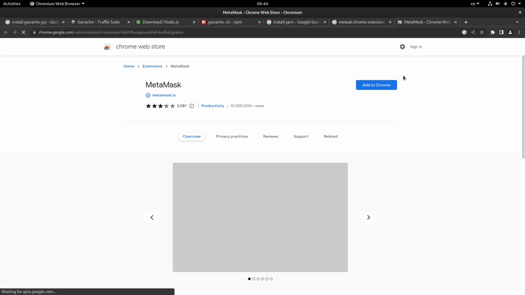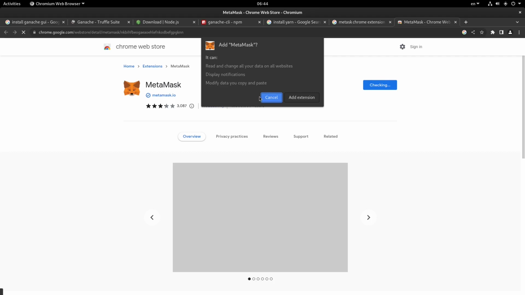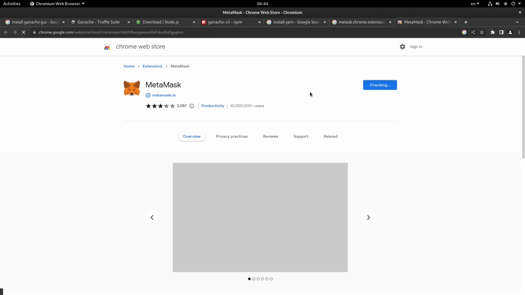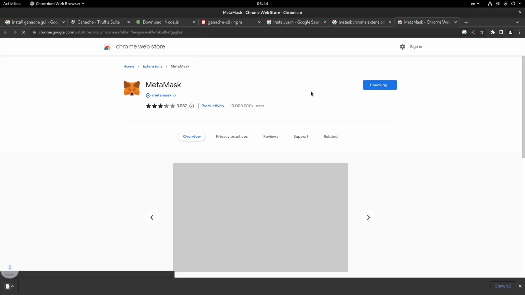We're not going to use it at the beginning of the tutorial, but I'm telling you to do this so that you understand what we're going to do in this tutorial. Most of the things we're going to do will be on the test nets in the future. This MetaMask wallet provides us with different networks. The mainnet is the main one that you use in order to keep your Ethereum coins in it, or other tokens, which are, for example, Polygon or other ERC20 tokens, and so on.